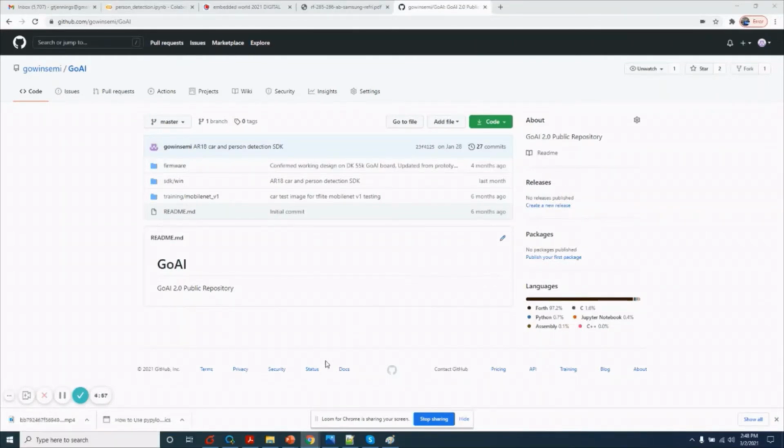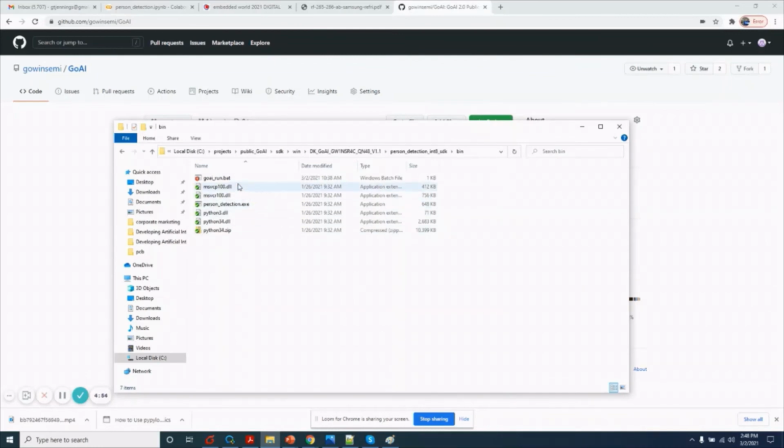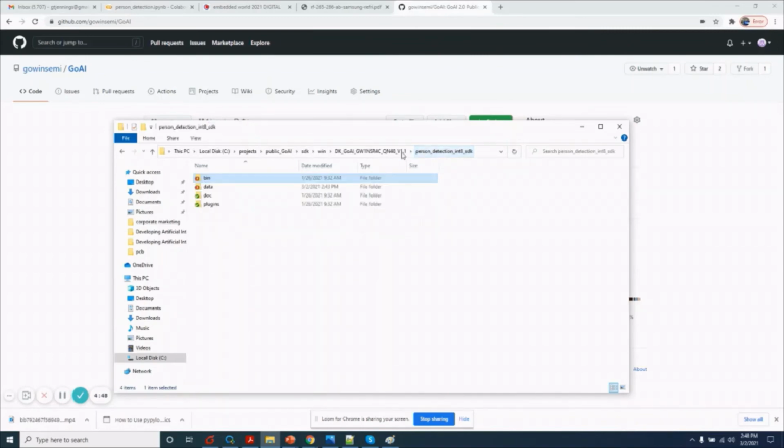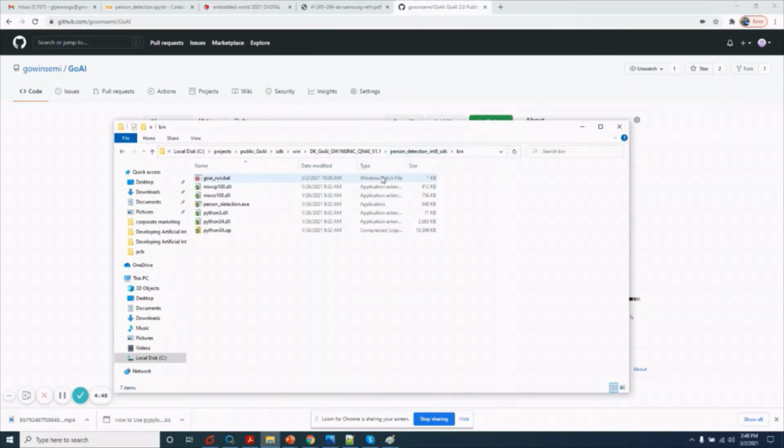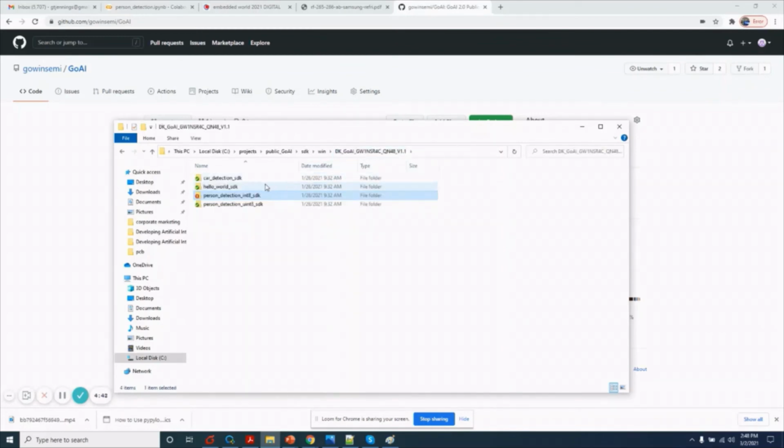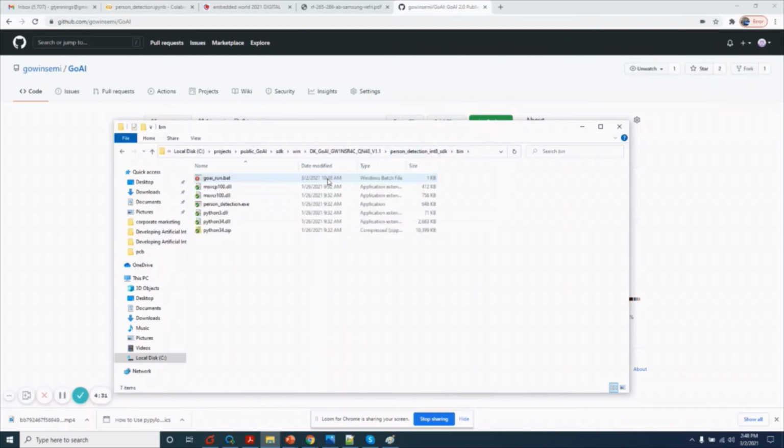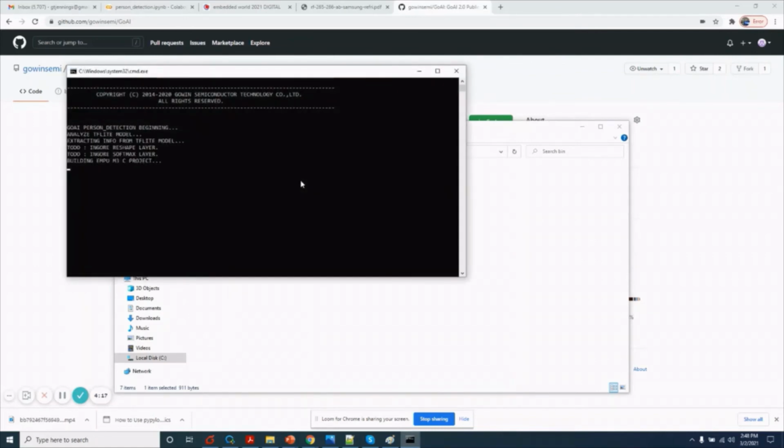Okay, so now I have updated my paths in the Go AI batch file, and I have added the TF-Lite file to my data directory under TF model. And so now I just need to run the batch file. Pretty simple. So here we go. I've got the board plugged in. I am turning the board on. I'm going to use the GW1NSR4 Go AI board, and I run the batch file.